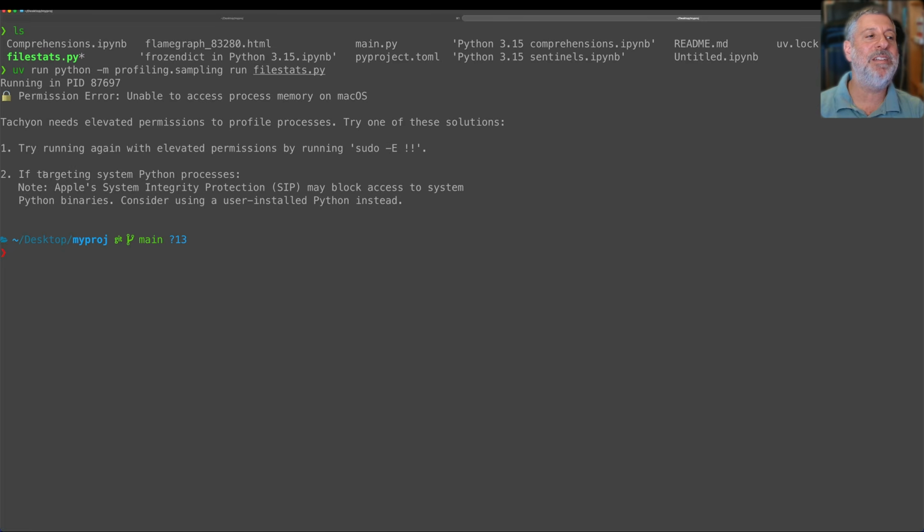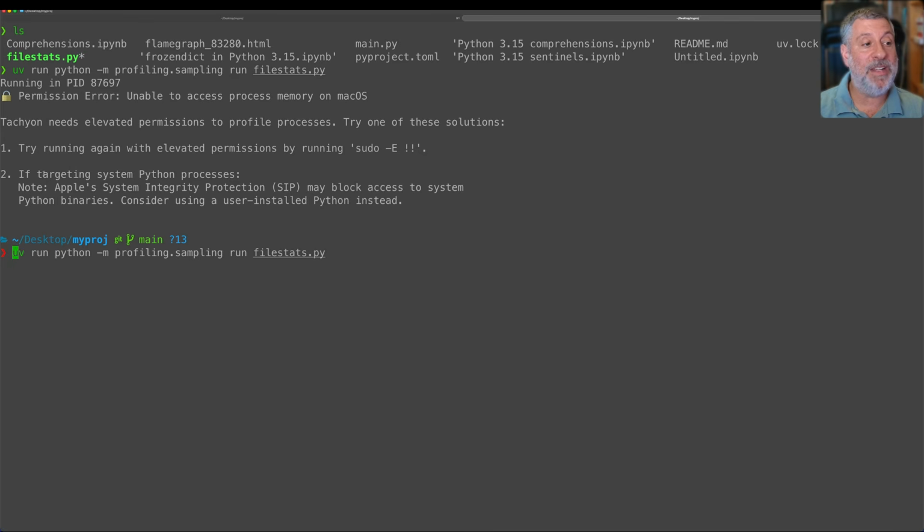And I do this and it gives me an error. And the error is because I'm on a Mac, and the Mac, like many modern computer systems, has all sorts of security stuff built in. And in this case, the security means I can't just willy-nilly run a program and then access all of its information, because it is going to be in a separate process.